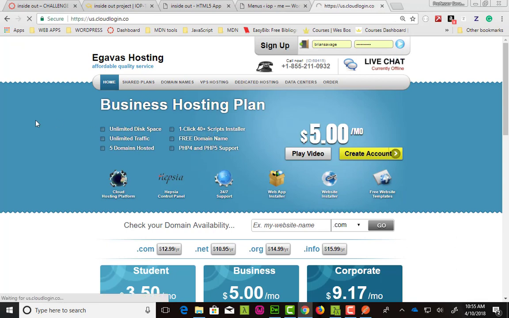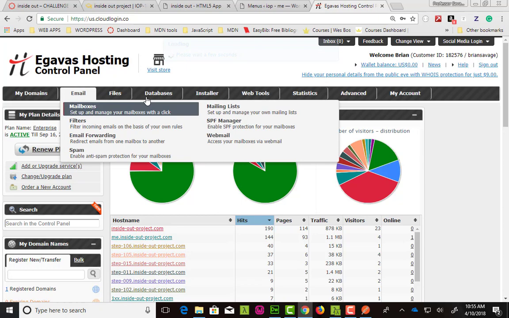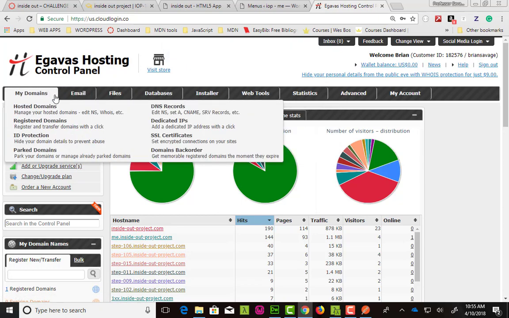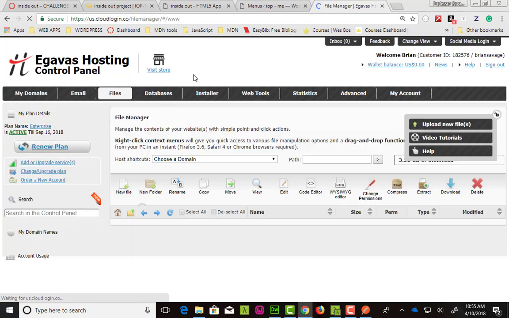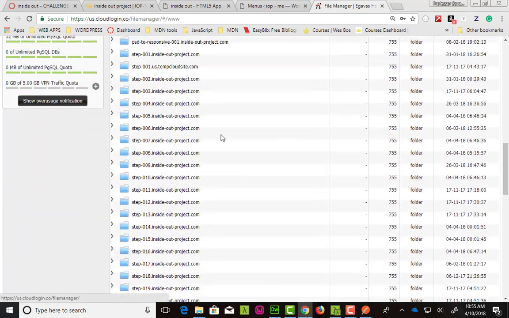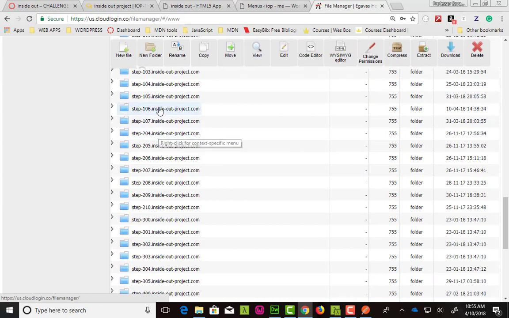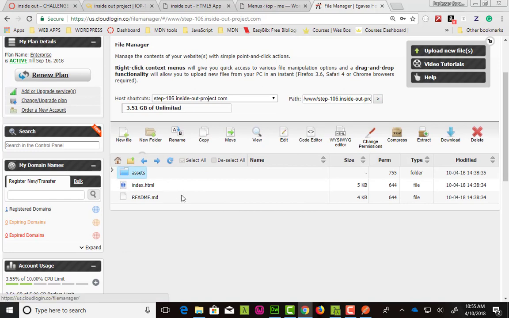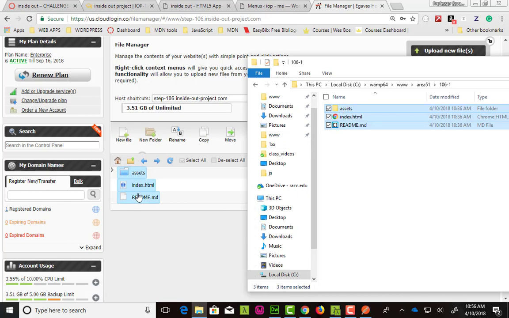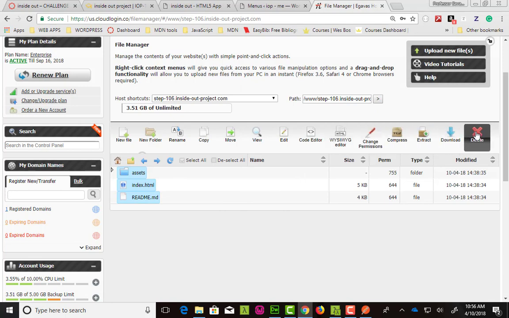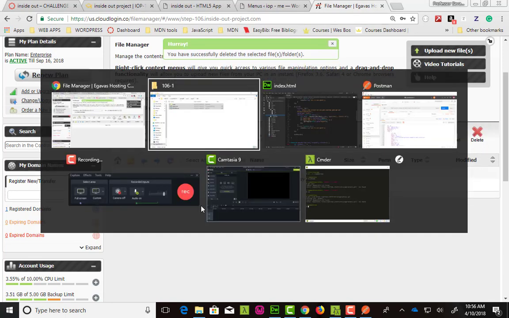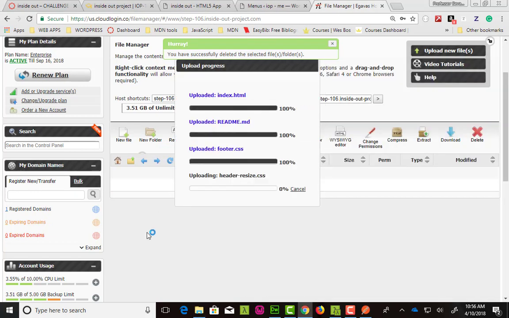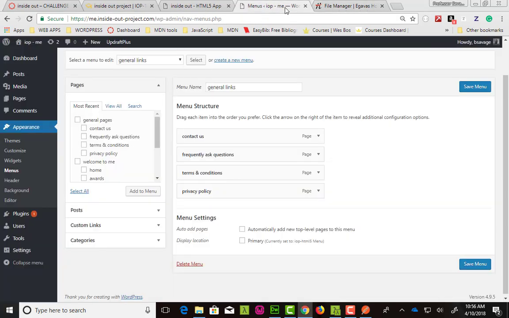Now you're not going to do it to your 106. You're going to create a brand new subdomain, and after you create that subdomain, you can go into File Manager and go to that subdomain. In this case, I'm just going to use 106 as the example for now. This is all going to get updated. But all I did was open up and drag them into here. And to be explicit, I'll delete what's in there. And that's what you would do.